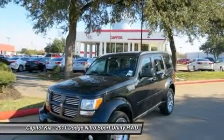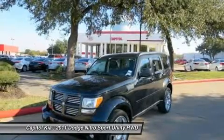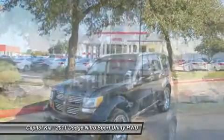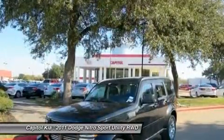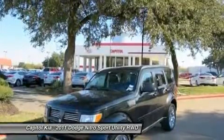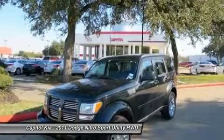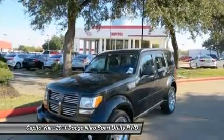The Nitro is marketed as more city-friendly, and combined with its better-than-average towing ability, it's a good choice for those who need to live with tight parking spaces yet occasionally want to tow a boat or ATVs out for the weekend. Those who regularly carry large or oddly-shaped pieces of cargo will also appreciate the Nitro's cargo versatility.